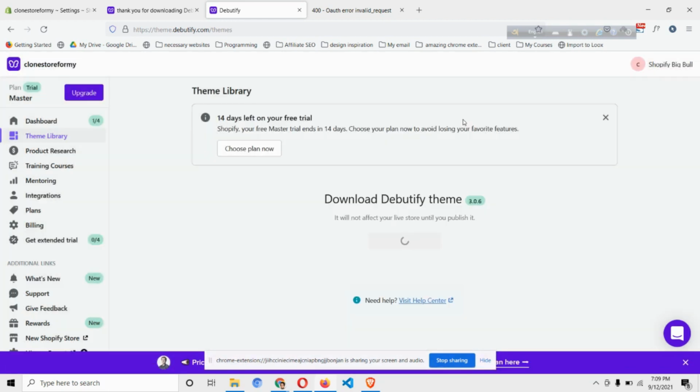We don't need those. Okay, and it also comes with a free and premium plan. So if you think you need the premium version, then you can upgrade to the premium plan, because it gives us a 14 day free trial. After that, you will only have the free plan. But I think for this store, the free plan will be enough for us.